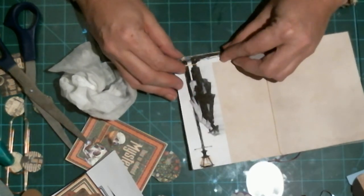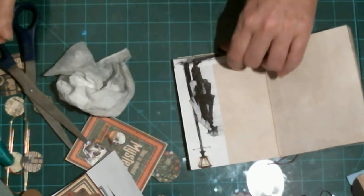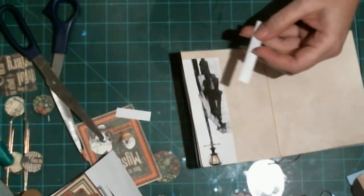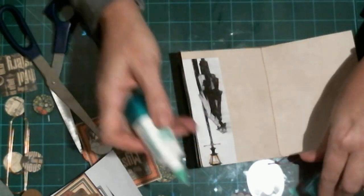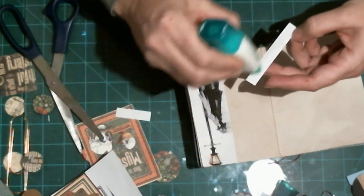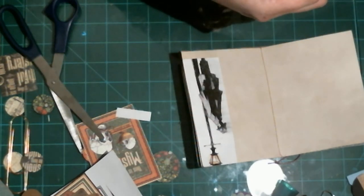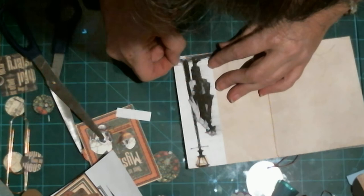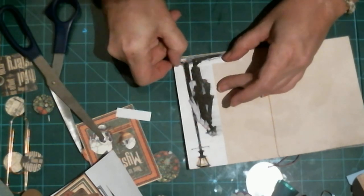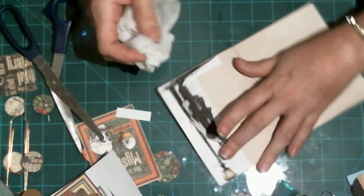Then, since I had to cut the feet off, I can put those right back there again and still get the look I want. Yes! Okay. Now, the reason I'm not taping this and I'm gluing it is because it's kind of like working a jigsaw puzzle, and the glue gives me just a second or two longer to match everything up than it would have tape, because tape would have just set it down and boom, that's where it's at. And we don't want that. We want to be able to work it. And work it we did.